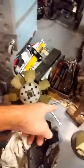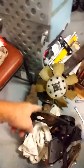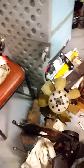Well, I had to put a vice grip down here and a vice grip up here to hold the pulley, this flat pulley right here. And then take a hammer, that sledgehammer, and put that wrench on there and knock it off. That sucker was on there.